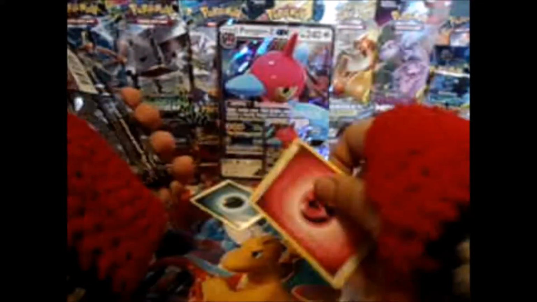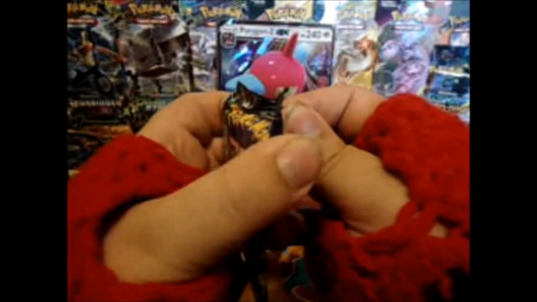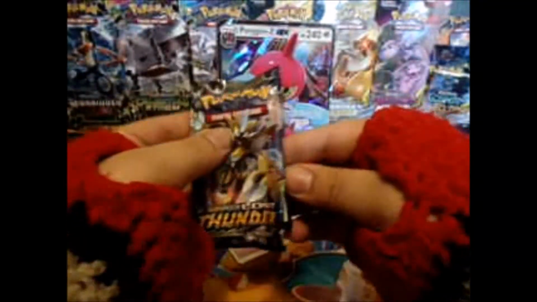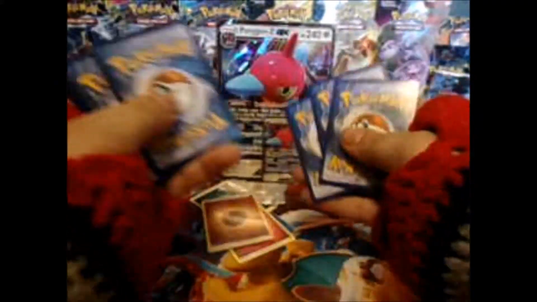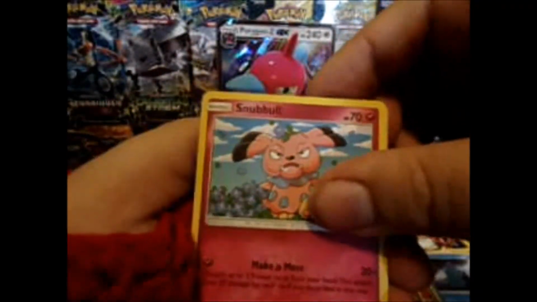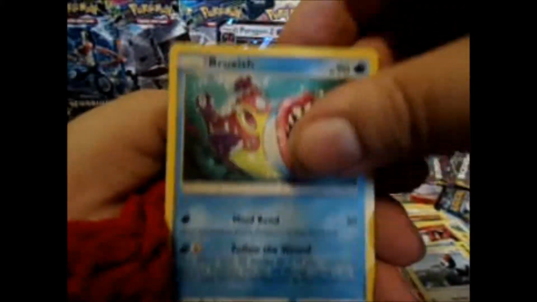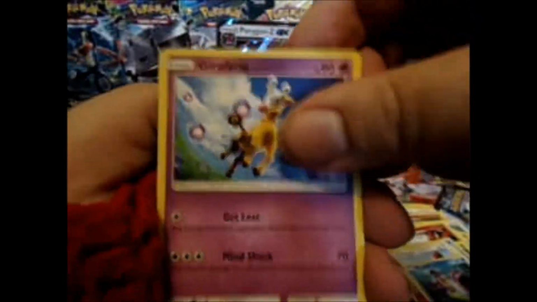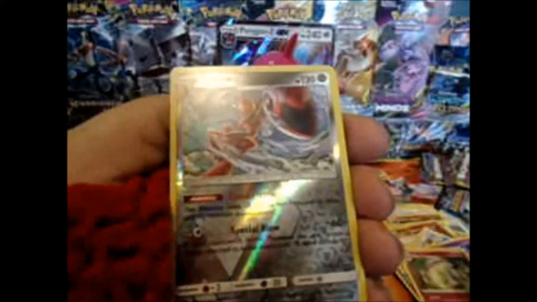Last pack. Can we get some last pack magic? I know I'm missing a lot out of this set as well. 1, 2, 3. Energy. 1, 2. We have a Marini. Snubbull. Slugma. Picky Peck. Brockfish. Drefrig. Carbink. Shinotic. Scizor Reverse Rare. And... Hey, Giratina Hollow. Not bad.